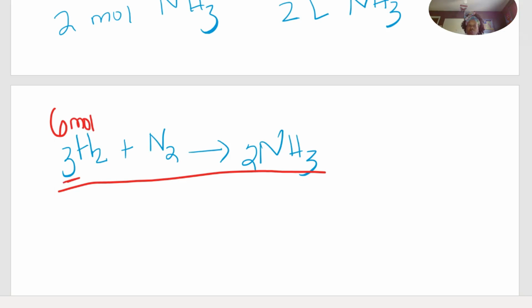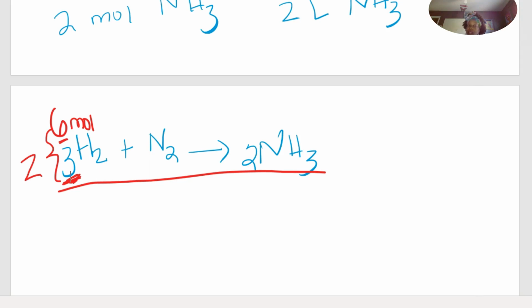Now, if my original recipe calls for 3, but all of a sudden I decide to have 6 of them, I know that I increase this by a factor of 2. In other words, 6 divided by 3 gives me 2. So that tells me that my hydrogen factor doubled. Okay, let me say that again. If my original recipe calls for 3 moles and all of a sudden I increased it to 6, that means it doubled. Okay, double means twice, 2.